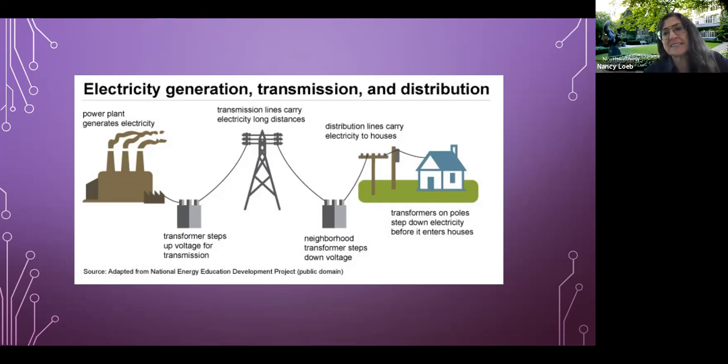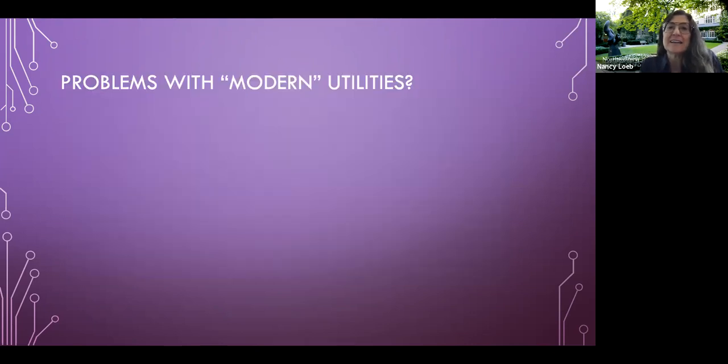And it goes a long distance. And when it gets close to where the source of use will be, into the neighborhood, it's brought down again to another transformer to a much lower voltage so that it can be introduced and carried into the house. As I said, this is the model for what we historically call a vertically integrated utility company. And historically, a single utility did and owned all of that.